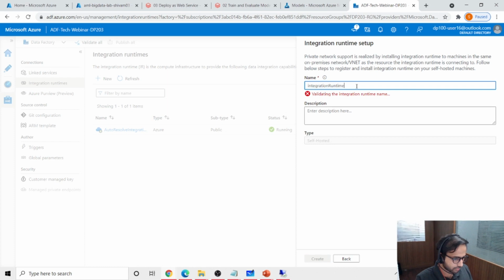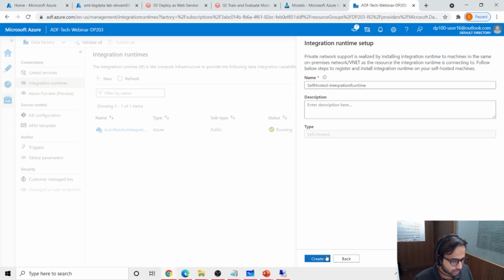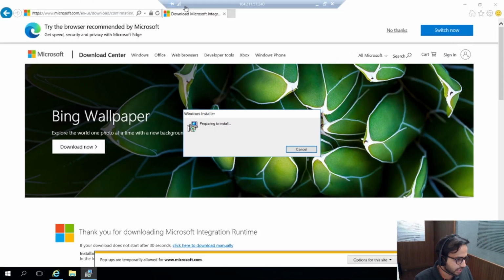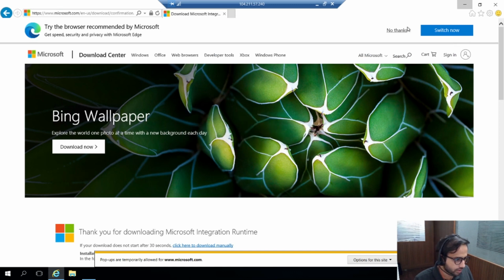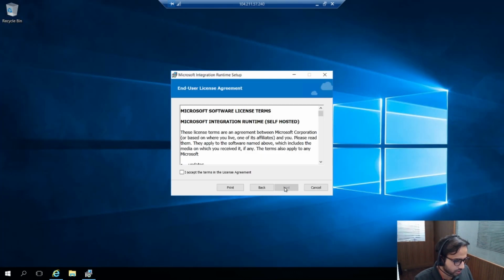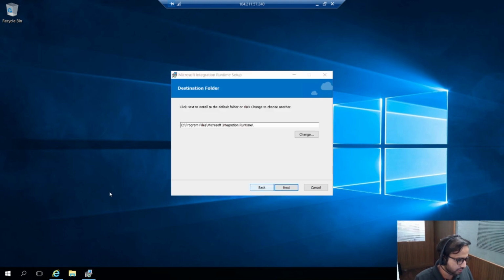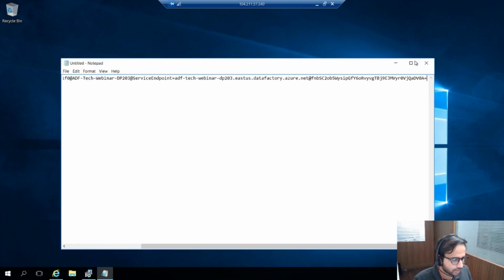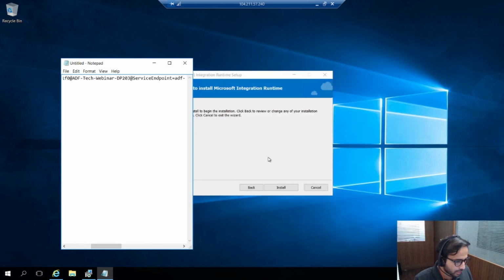Let's give it a proper name. So let's type self-hosted there, and okay, name is available. We'll click on it. We will copy the connection string, this part. This we will give inside that tool once it installs. So for now, let's just install it, and we'll save that particular key somewhere, so we don't forget to do that. This is one step which we will do as soon as possible when it gets installed.